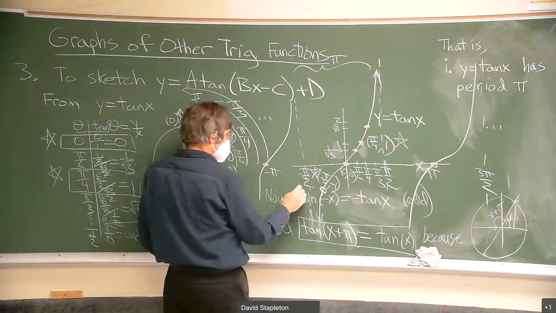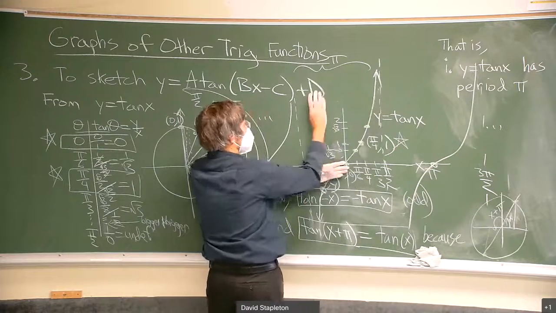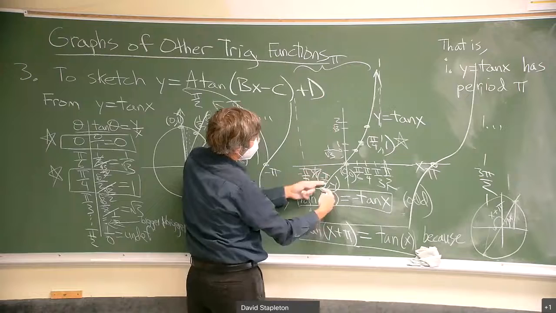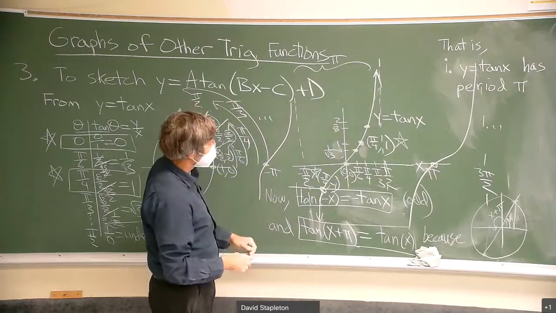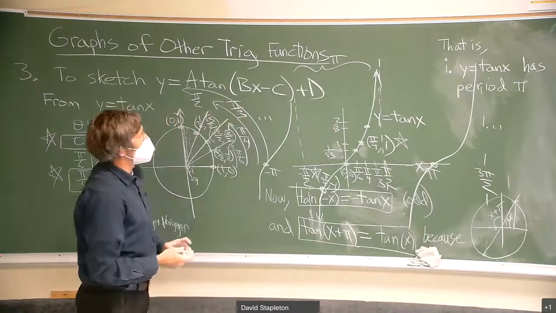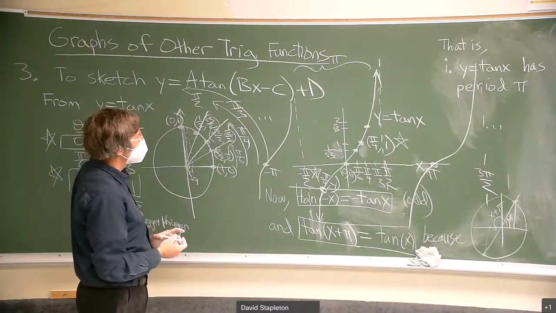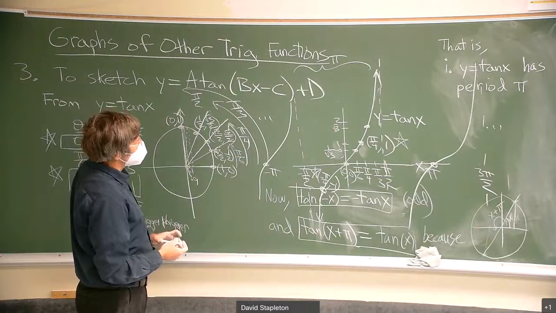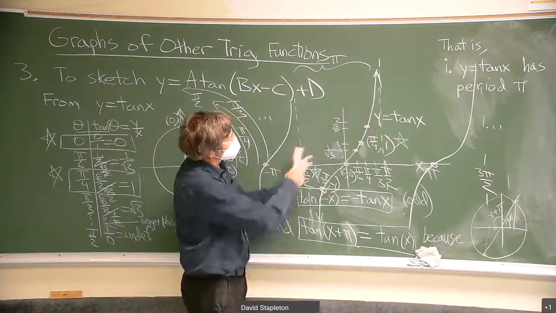So it has this nice odd property that helps us to graph it. If we know this part, we just flip it over and down, and we get this part so that it's symmetric through the origin. Every odd function is like y equals x cubed. And then we repeat this over and over forever. And there's the graph of tangent. So it's very important to be able to graph this one. Know these 3 important points. Know the 2 asymptotes and then repeat.